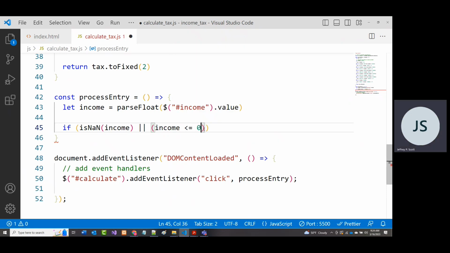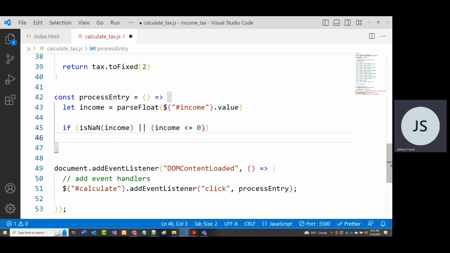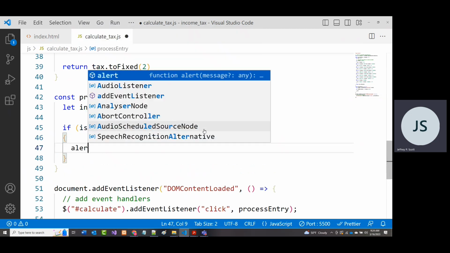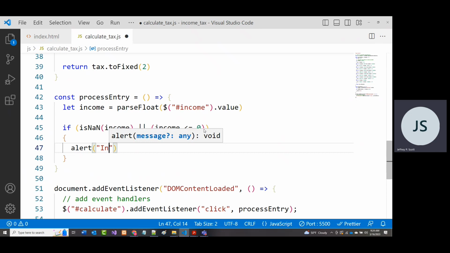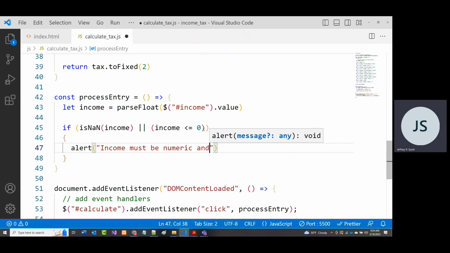I think that'll work. If either one of those are the case, I'll just put in an alert that says income must be numeric and greater than 0.